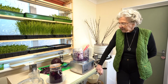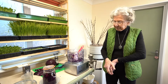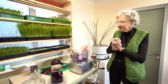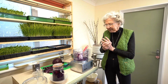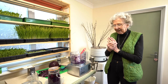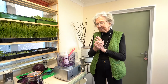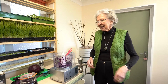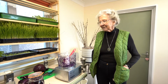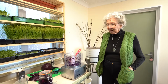Sauerkraut is an amazingly useful balancer of the gut flora. It's a good idea for all sorts of reasons. Our forebears, not exactly ancient ancestors, throughout Europe particularly, have used sauerkraut for generations and generations, and it's a really nice habit to get into. Some people don't like the sour taste to start with, but you learn to love it eventually as you get used to it. And I certainly can't envisage a plate of salad without a big dollop of either kimchi, which you can also make for yourself, or sauerkraut.